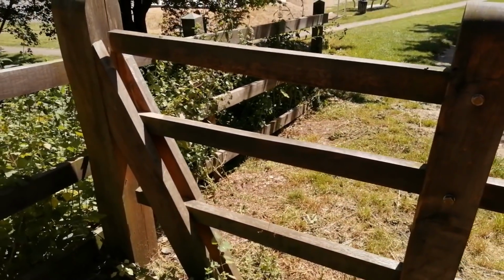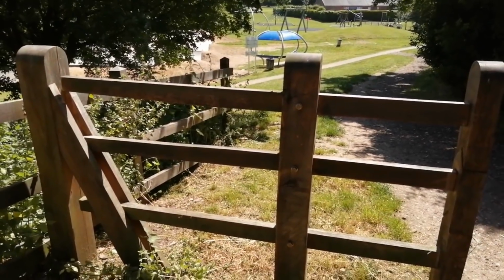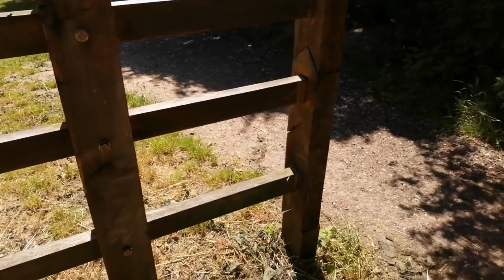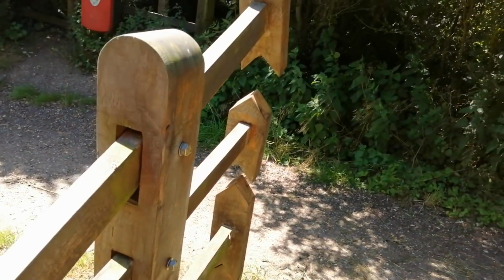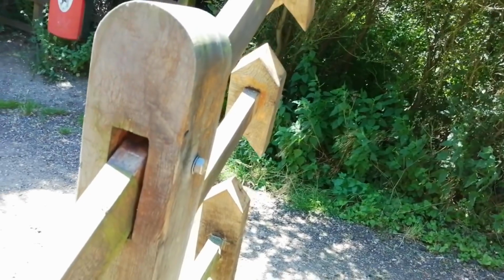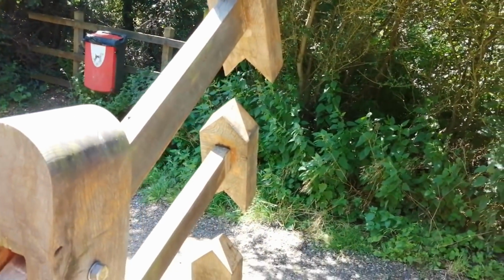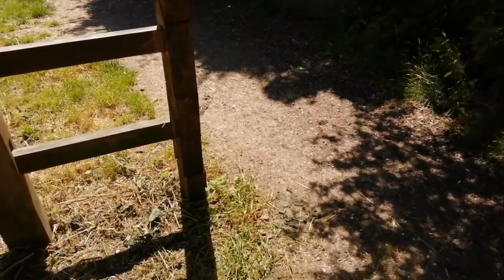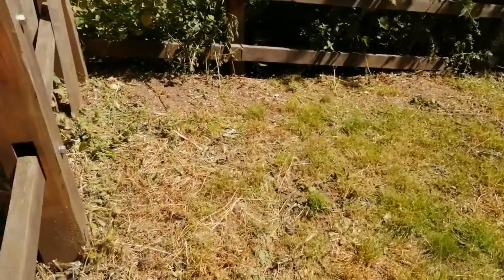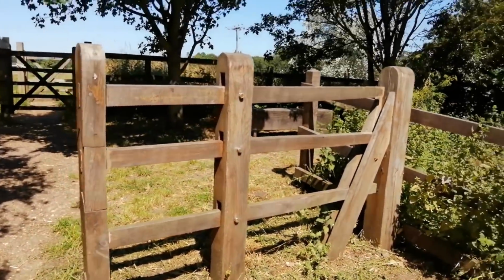I've literally just walked up here, didn't even notice it, because it just looks like a fence to me, and then walked back to the recreation ground and asked someone, and they went, yeah, it's up here. So these are the bits that move up and down, and then what you do is you push this down and it opens up like that, there, like so. That's pretty cool, isn't it? It's a funny bit of engineering. It almost seems like overkill, like absolutely pointless, but that's how it works. But then there's a pathway right through there, so I think there would have been a fence along here, and you'd push this bit down and climb over, and that is Linton clapper stile.